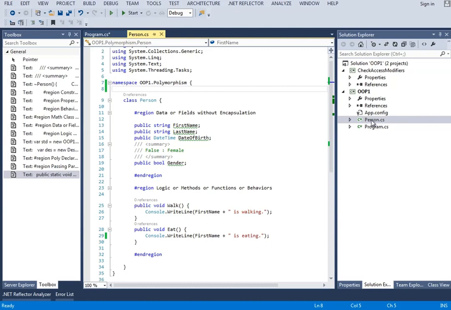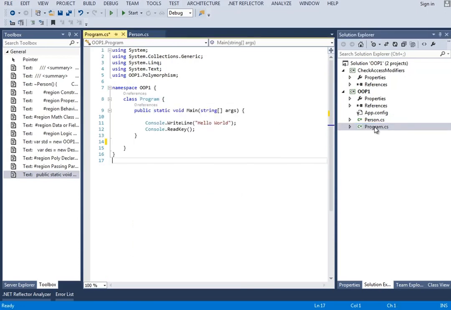In this case the C# file name is Person, so my class name is Person. If you go to the Program, it has a class name of Program like this. So this is the best convention, but you could write whatever you want. It will not complain and it will run just fine. So that's it. We have seen the class.